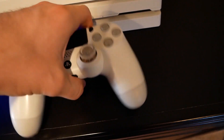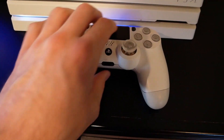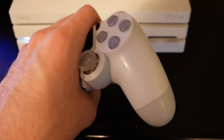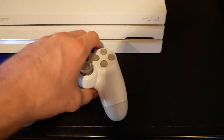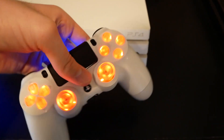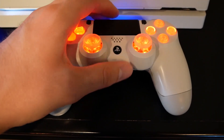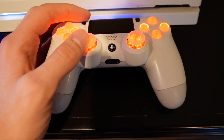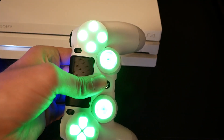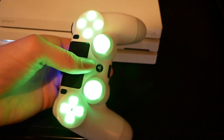Let me show you how it works. I had to open this up and install the LED kit — I'll show you that in a minute. Basically, how you turn it on is there's a pressure sensor on the inside, so you have to kind of squeeze the controller to get it to turn on and off. You've got to find where the pressure point is — there it is. You hold it for about five to ten seconds and it turns on. Right now it's red — looks kind of orange on camera but it's a deep red. If you hold it down for a few seconds it'll change colors, so we got green, blue, green.